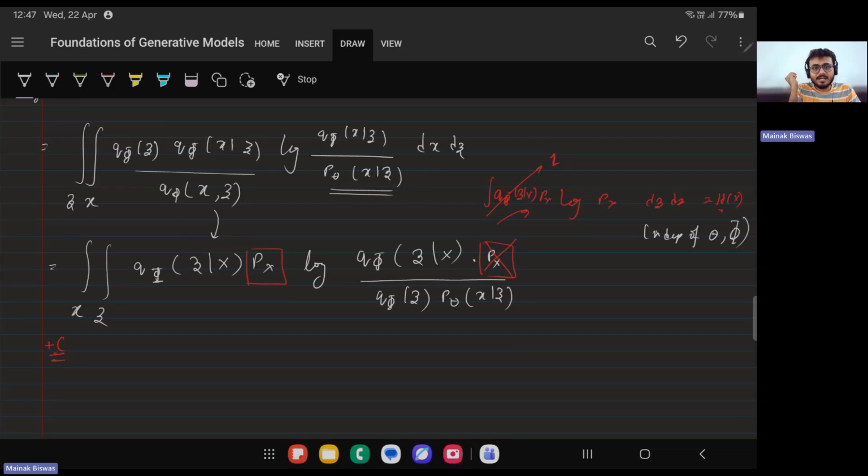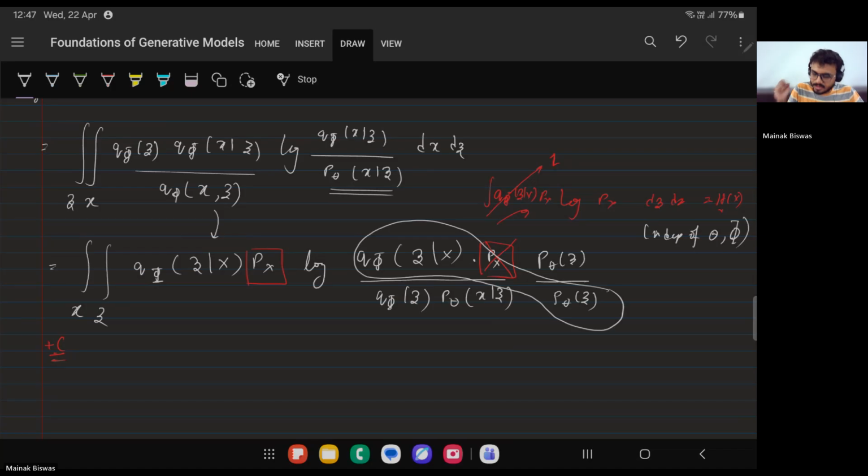Okay, so now again, I will have to play a trick. I have to multiply and divide by z because I want those terms to exist in the final equation. As soon as I do this, you will tell me, yes, now I see the terms that I need. What are the terms that I need? I need these two terms, right? Not this, sorry. I need this term, which is there in a vanilla VAE, right?